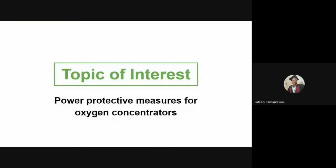So in our today's topic of interest, we're going to look into power protective measures for oxygen concentrators. So power quality problems are a very common occurrence in most developing countries, and these problems have a significant impact on oxygen concentrators as well. Depending on the country's voltage standard, oxygen concentrators need either 230 volts at 50 Hz or 120 volts at 60 Hz. And when in use, the main power supply is prone to fluctuations. Poor mains power supply is one of the main causes of medical equipment failure and malfunction, especially oxygen concentrators in low and middle income nations. Therefore, finding power safety precautions for oxygen concentrators is very crucial.